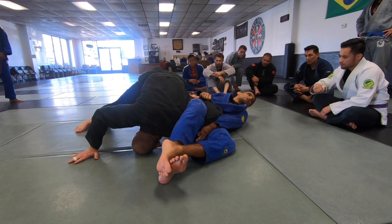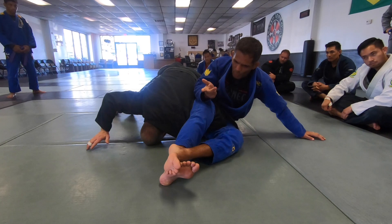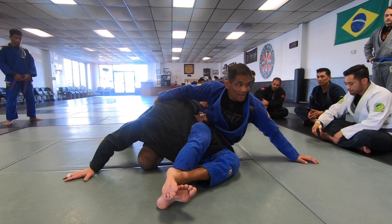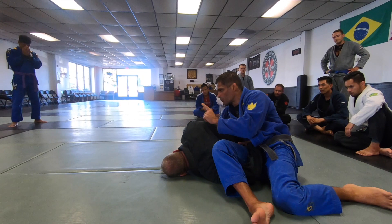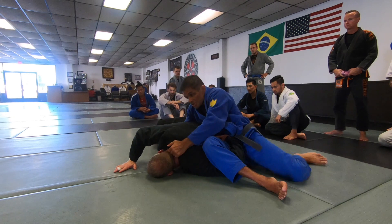Don't stand — kick your leg straight up once you cross your feet. Hold here; I am going to scoop my hip as much as I can, this way, until I get my legs in the right position to finish him. If I can bring him with me and collapse his hip, put him in the fetal position or flat over his stomach, it is going to be really hard for him to not tap. One thing you cannot do: don't raise your whole body — I raise my hip. The more I raise my hip and butt, the more I put pressure on his shoulder. Don't go like this — it is the hip.